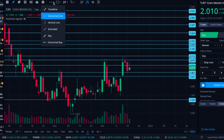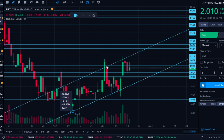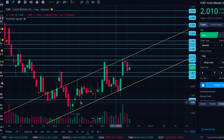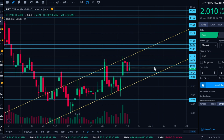So one other thing that I'm going to put in, if it takes shape, let's see. I'm wondering if there's a bit of an up channel here that we could kind of keep an eye on, which just makes it more cluttered, but so it goes. But it's sort of established once here, here, and then here and here. So maybe 2 on the bottom, 2 on the top-ish. But we'll see if that continues to take shape or where that sort of replaces itself, if you will, if it continues to work up that channel. It'd be nice to see it sort of bang into both of these bounds again and see if it respects it or if it stretches it or if it completely just busts the channel.